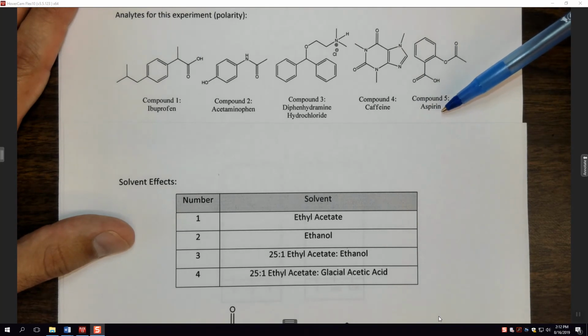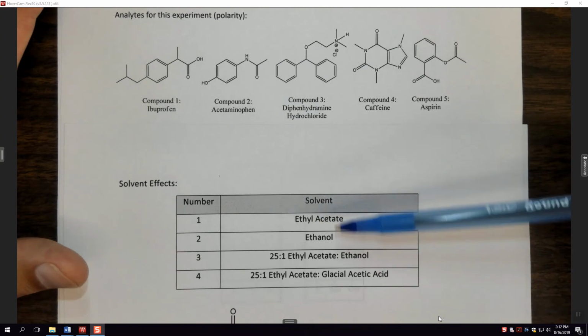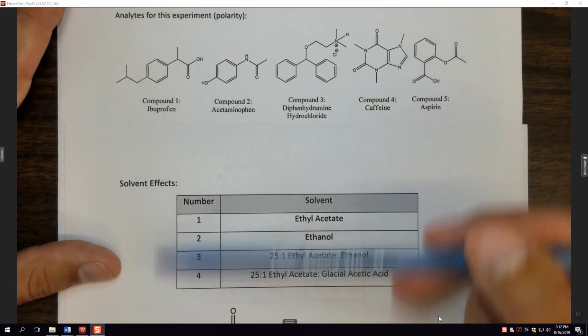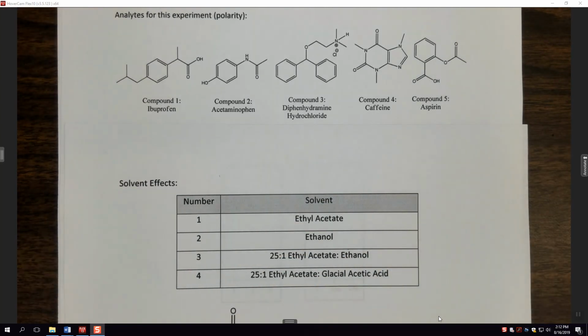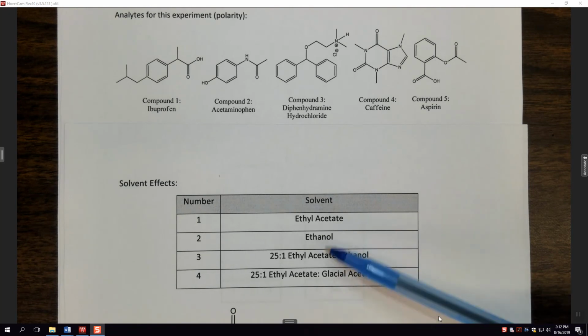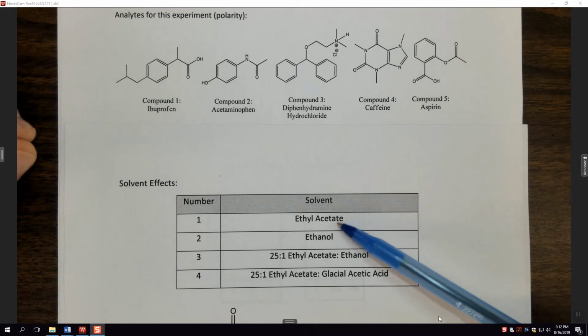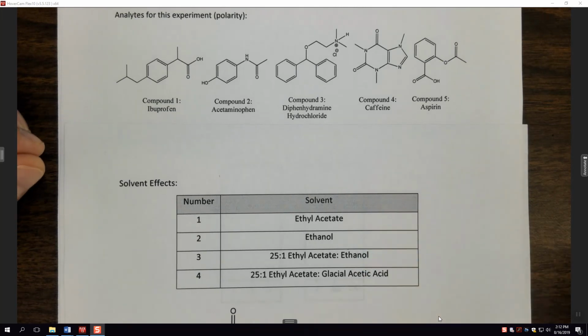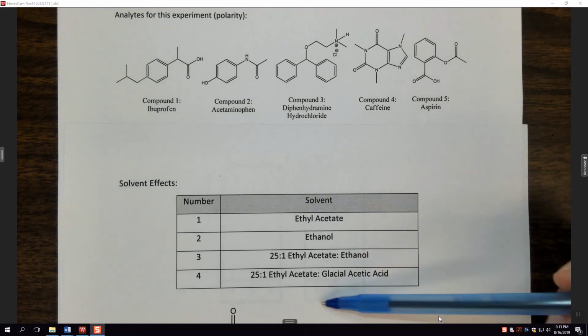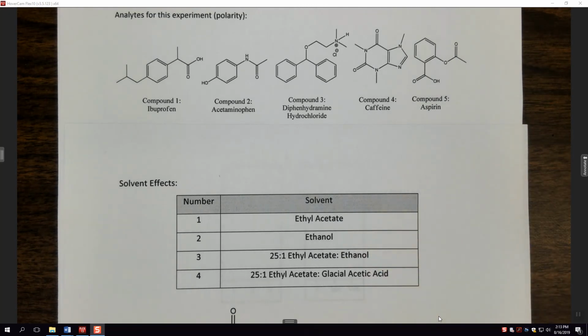But realistically, it may not work, okay? But these 4 data points, or 4 eluting solvents, will give us some idea of where to go next. Maybe we need to add a little bit more glacial acetic acid to the ethyl acetate and ethanol. Maybe it's the opposite case. We need something even less polar. So instead of ethyl acetate and ethanol, we need to try maybe ethyl acetate and hexane, because for whatever reason, all the compounds are eluting all the way to the end of the TLC plate. I don't think that's going to happen, but it is possible.